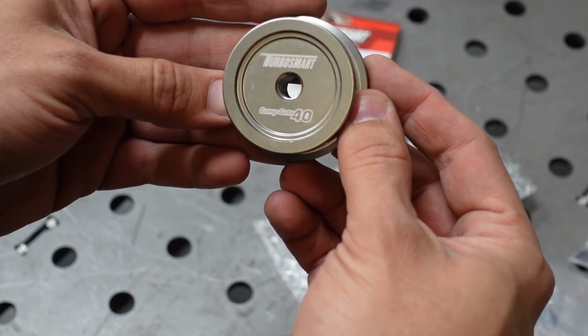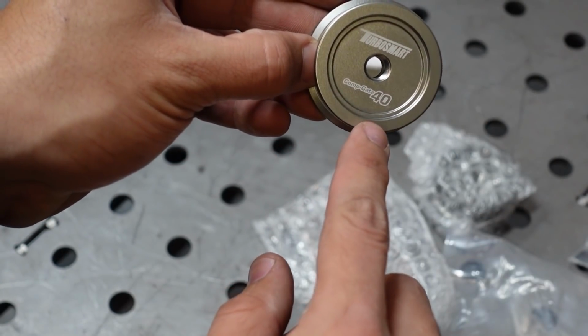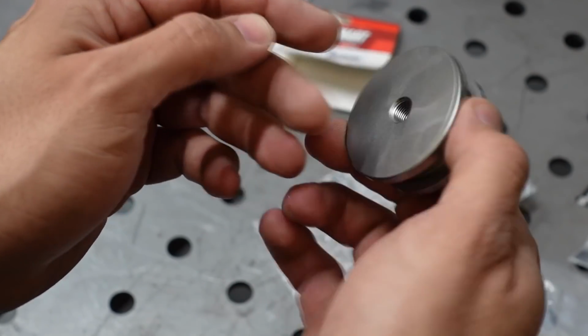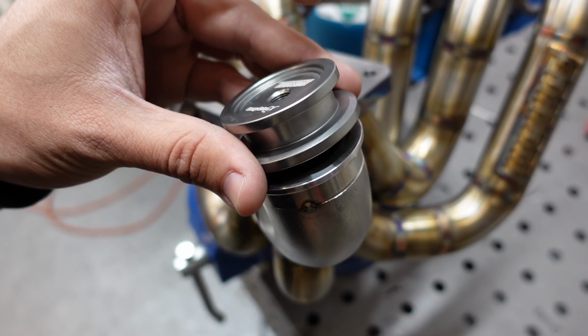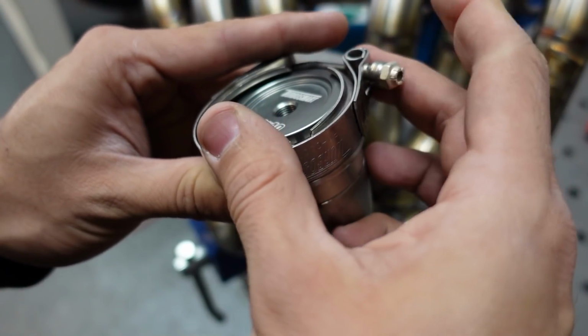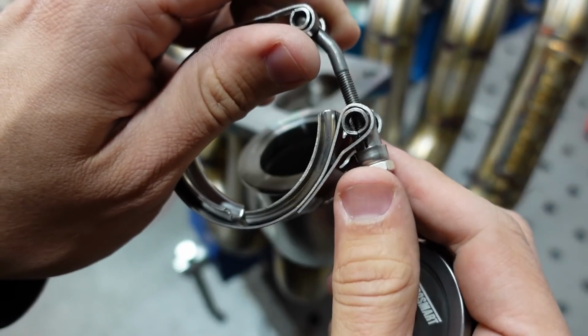Here we have the comp gate 40. This is the one that we're gonna use on our wastegate. So the 40 millimeter wastegate also works on Tial 38, so it's pretty handy. So this is gonna go right on the wastegate flange, like this. So it goes here, you're gonna use your clamp. So you're gonna clamp this together. First I have to obviously open this clamp top.